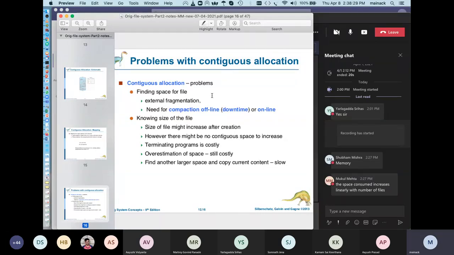However, the external fragmentation problem means that as files are created and deleted, meaning that data blocks are allocated and destroyed, the free disk space is broken into little pieces. External fragmentation exists whenever free space is broken into chunks, and no chunk is big enough to hold a file. But together, if you put those chunks together, then there is enough space for writing a file.